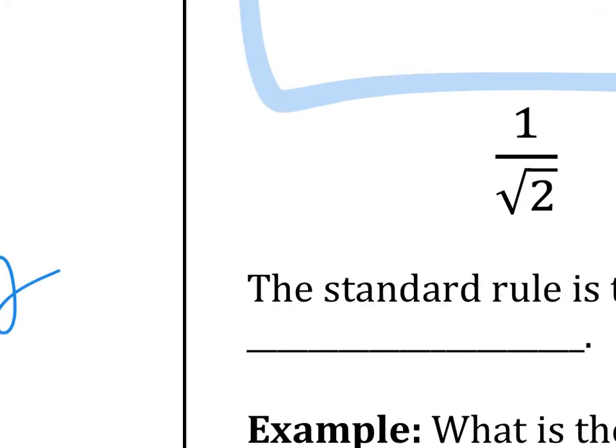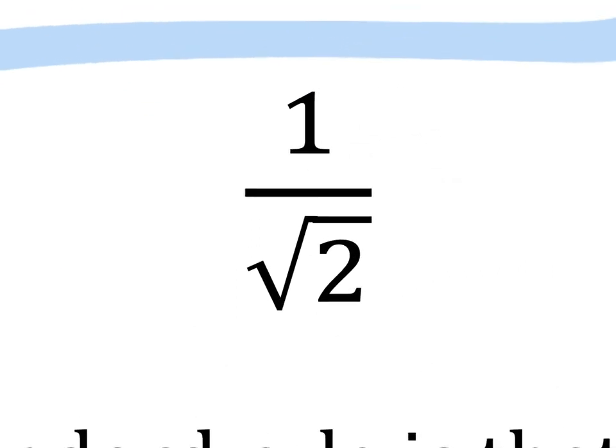So for example, this one, 1 over square root 2, that square root 2 cannot be there. So in order to get rid of it, we need to make sure we multiply by something. If you look at the square root 2, we cannot have this in the denominator, so we need to do something about it. What is the index on the square root 2? 2, right? So there's an invisible 2. If there's no index, it means 2.